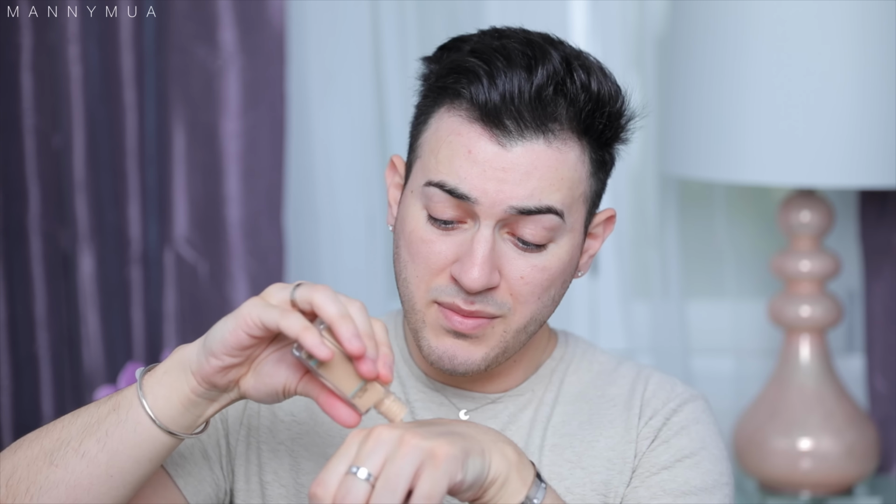Now you guys know this. Maybelline Matte Poreless. Hope this is my color. This is a brand new color I just grabbed. Hopefully it is, I don't even know. I grabbed the shade 128 Warm Nude. How's that look? That looks pretty good, right?